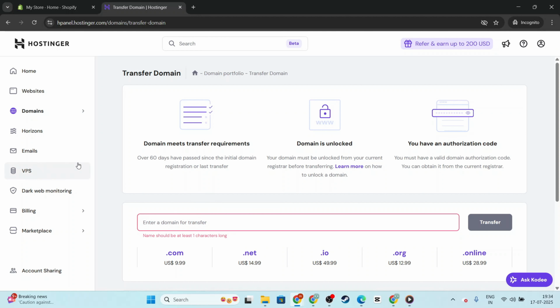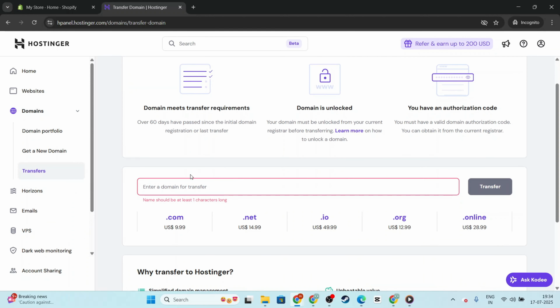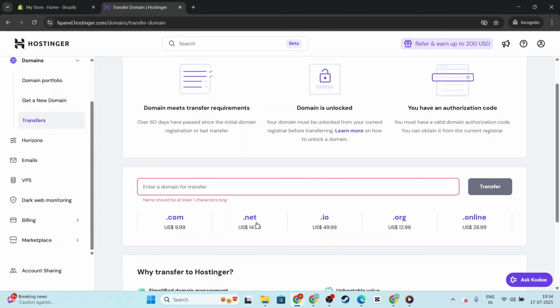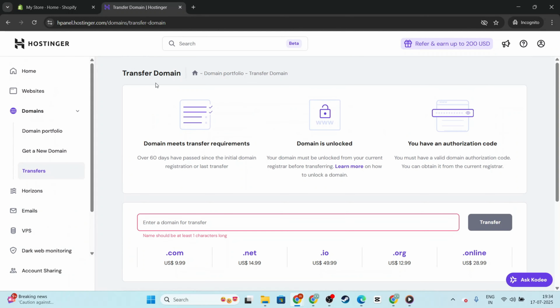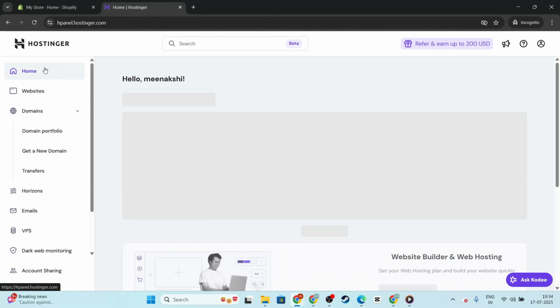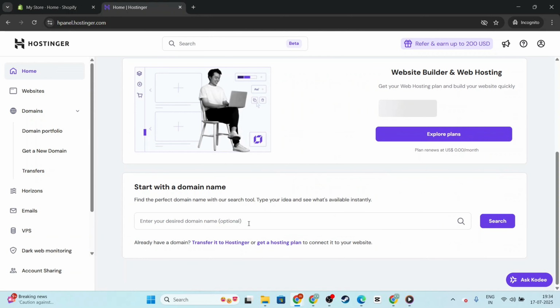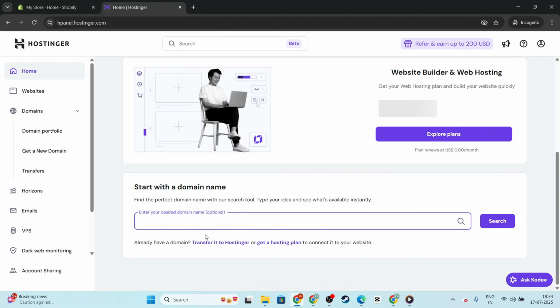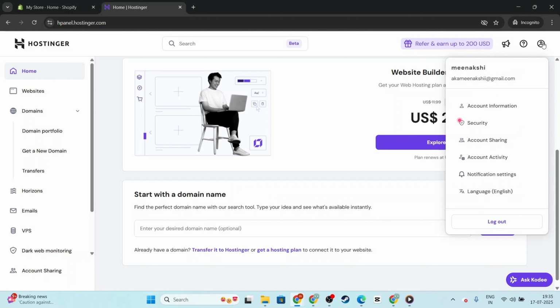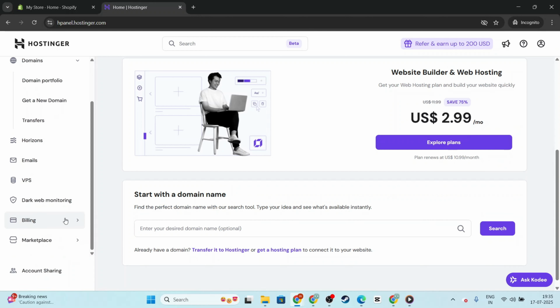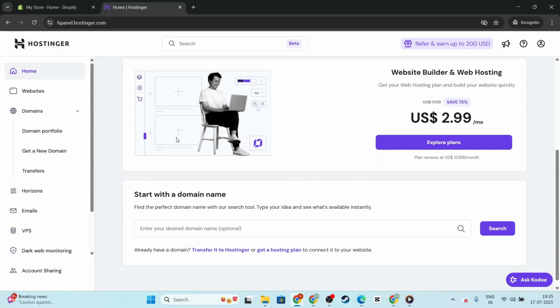Now, on to the next crucial part, which is the CNAME record. This should point your domain's www version to Shopify. Look for the CNAME record section in your DNS settings. Here, you'll want to change the current setting to shops.myshopify.com. This ensures that whenever someone types in the www version of your site, it redirects appropriately to your Shopify store. After editing the CNAME, don't forget to save your changes.